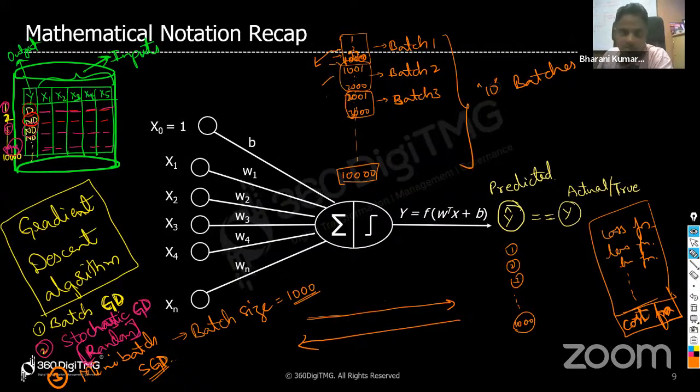Then go with the next batch. Randomly choose observations within batch 2, pass them through, calculate loss functions. Once all these observations are passed to your network, you aggregate to get the cost function. Then go back and update the weights. Then take batch 3. When batch 3 is given, the batch 2 weights which were updated, those weights only you take, and then move forward. Calculate all the loss, aggregate to get cost, then go back and update the weights. Then when you go to batch 4, the batch 3 updated weights will be there. Keep doing it until all the 10 batches are processed.